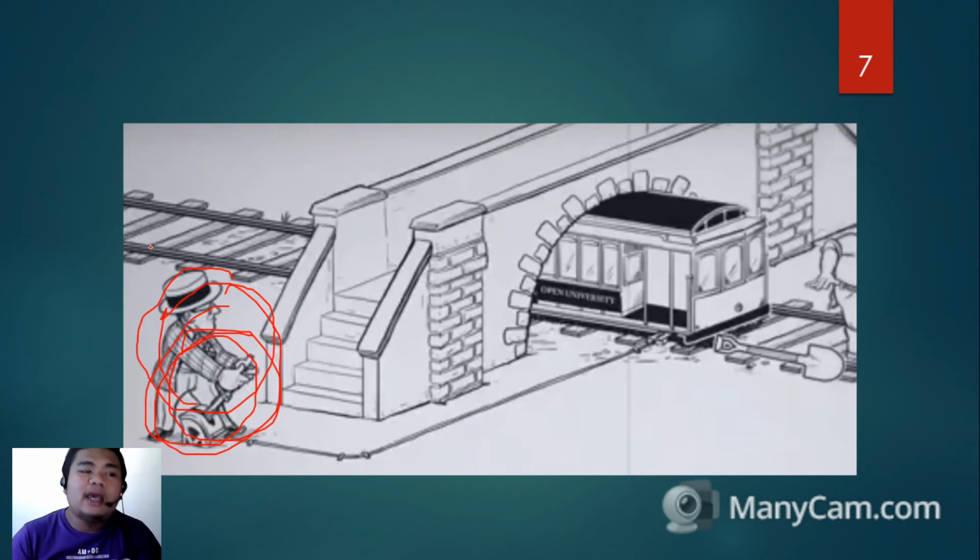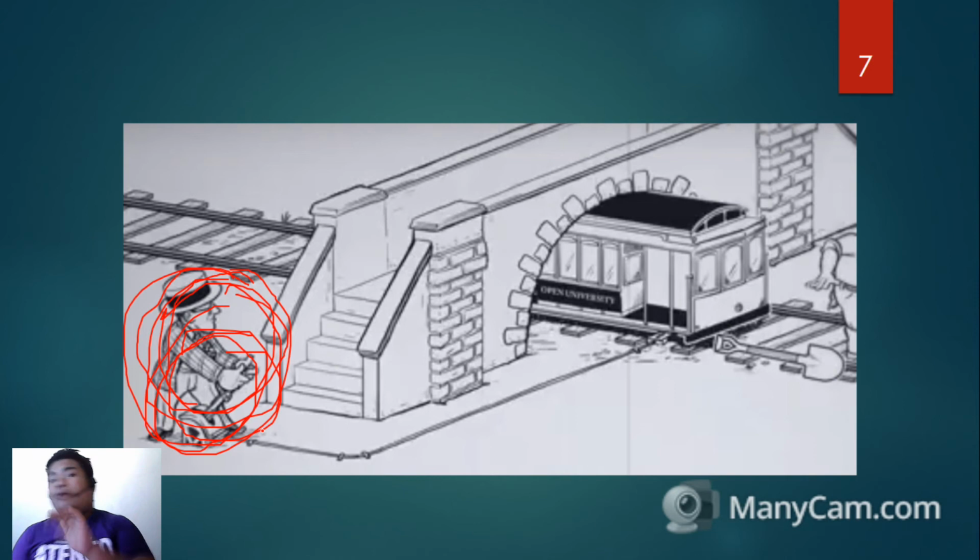The next question here is, itong ating moral agent ba, mayroon ba siyang responsibilidad na pigilan yung tren? Does he have this responsibility? Does he have this duty of stopping the train and saving the life of people, where in fact siya po ay tumatawid lang? Wala siyang kinalaman sa pagkadiskaril ng tren. Nakita lang niya na may rumaragasang tren. Is this his duty? Does this person have the right to decide kung sinong mabubuhay? Does this person have the moral liability just in case hindi niya ginawa ang pag-stop ng train?